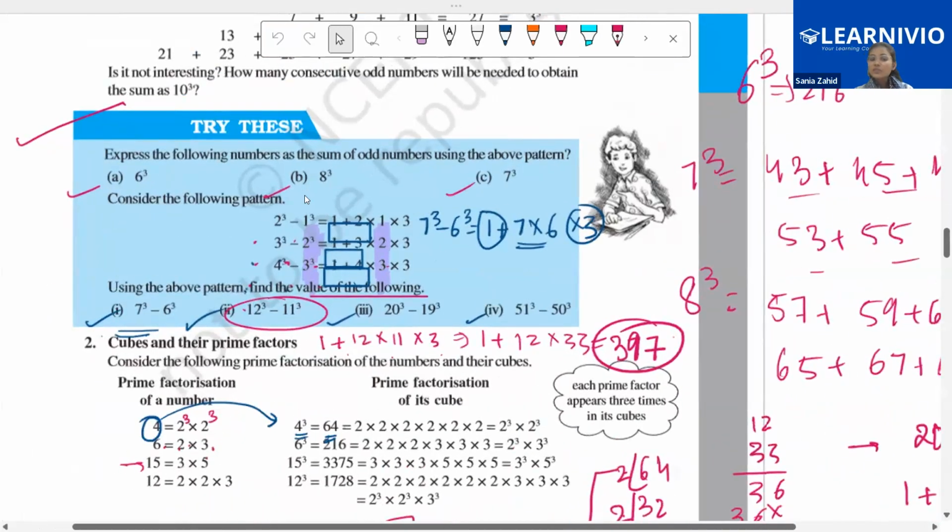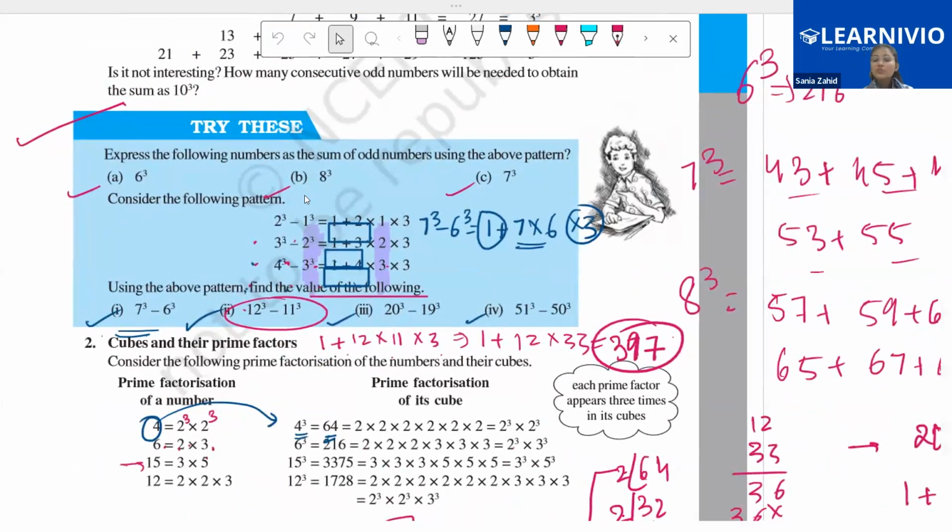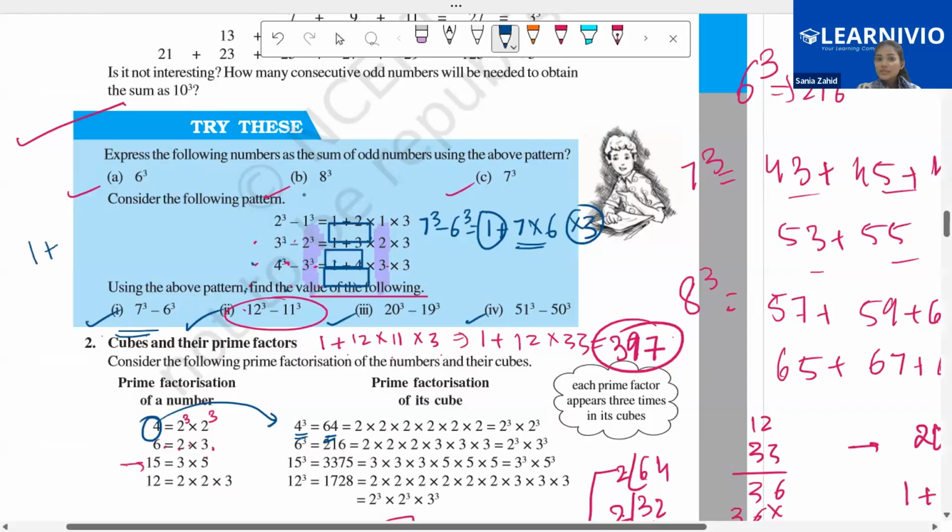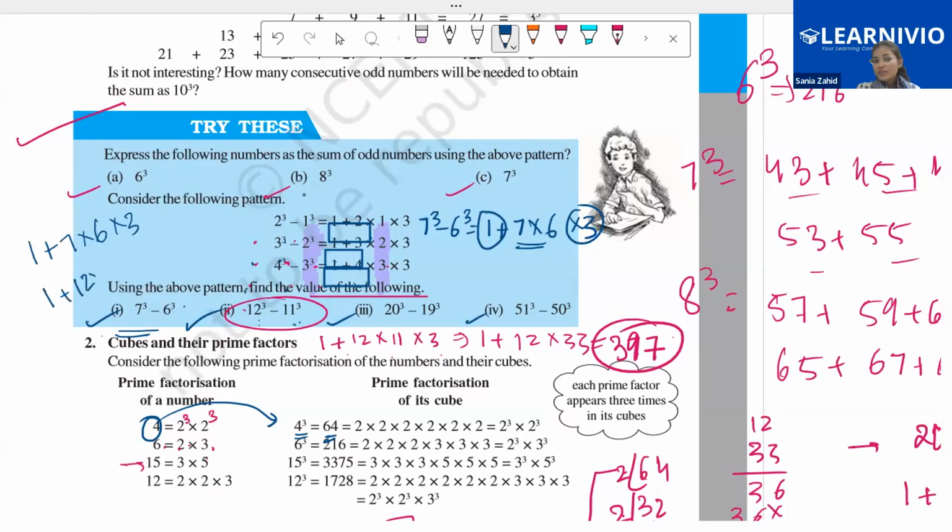Then we studied one more pattern, whenever you are subtracting cubes of consecutive numbers. For example, 7 cube minus 6 cube, 12 cube minus 11 cube, 20 cube minus 19 cube. So these are all consecutive numbers and when you subtract their cubes, you are able to observe a pattern. What is that pattern? The answer is always in this form. First, you have 1 plus the product of the numbers given in the question. Like it's 7 and 6, so you'll do 7 into 6 and then at last you'll write 3. So if it's 12 cube minus 11 cube, you'll have 1 plus 12 into 11 into 3. Okay, right children? This is how you're going to do this.